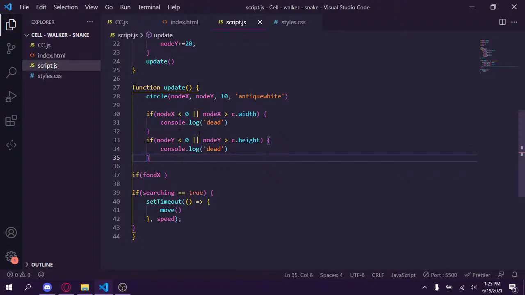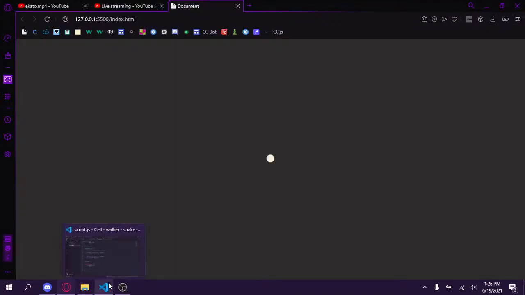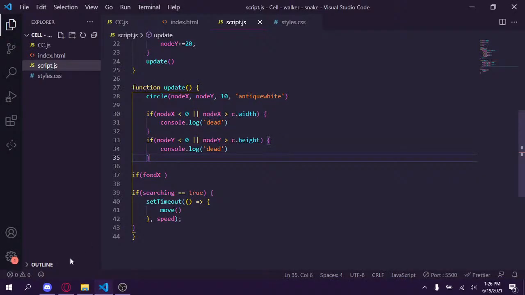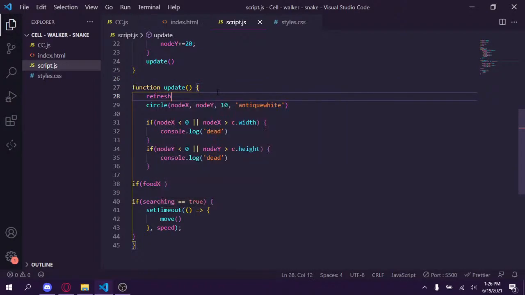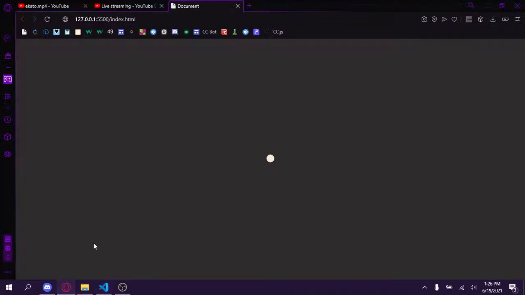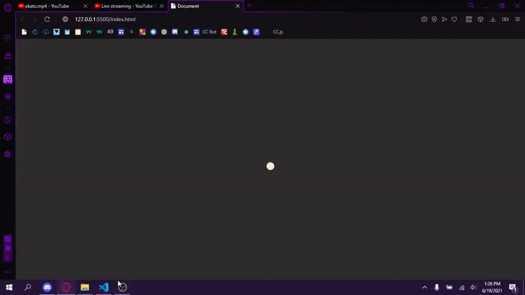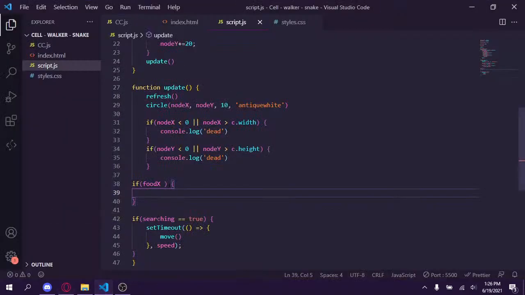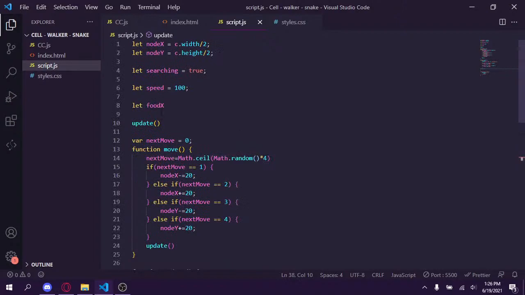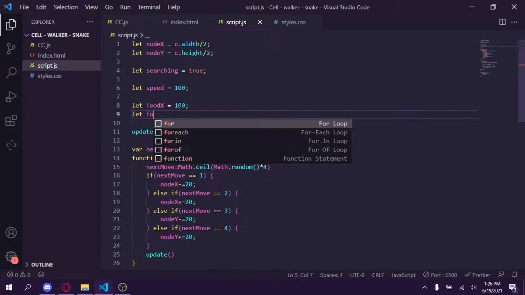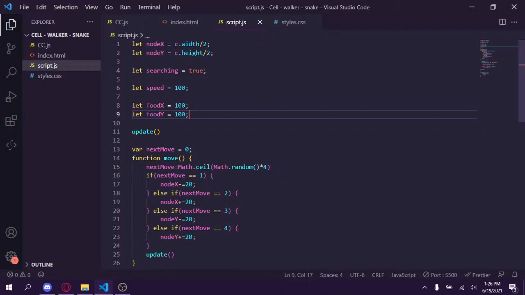This is interesting because I want to remove food when it's done, but I can't do that because he's there. But it's easy to fix, but I don't have the trail. If I just do refresh right there, then he can just move around freely. See, he's moving around fine. So if food X, or actually first let food X equals 100, let food Y equals 100.